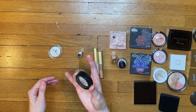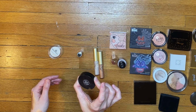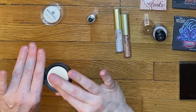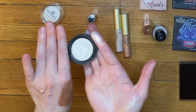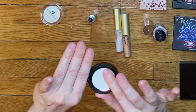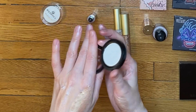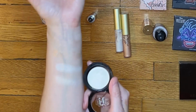And then I have the Kat Von D, because back then she was still Kat Von D, and this is the Metal Crush eyeshadow in Thunderstruck. Where am I going to put it? Let's do it here, so you can see that right there. It's definitely a shifting shade, duochrome, or is it a multichrome? Did those things even exist back when she made this? No, I would say this is a duochrome. It does shift, so you can see that's a beautiful shade as well.